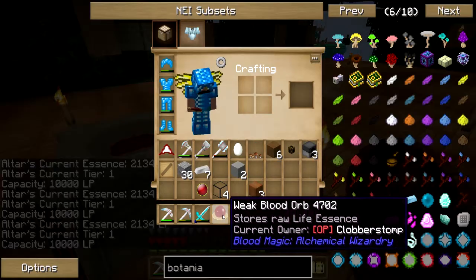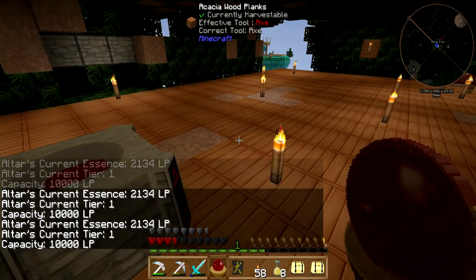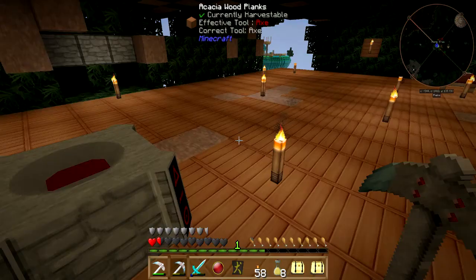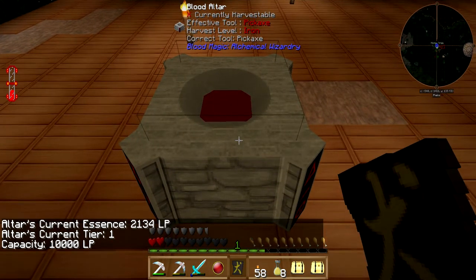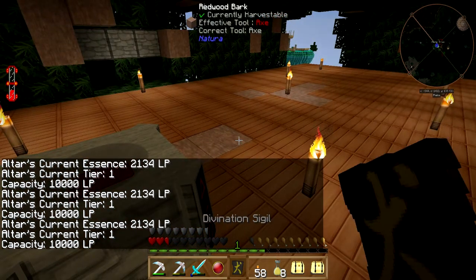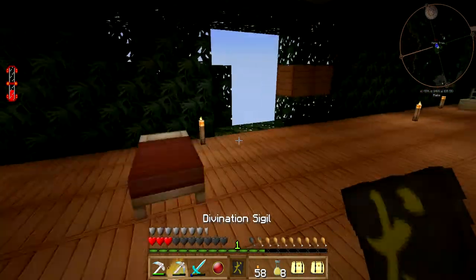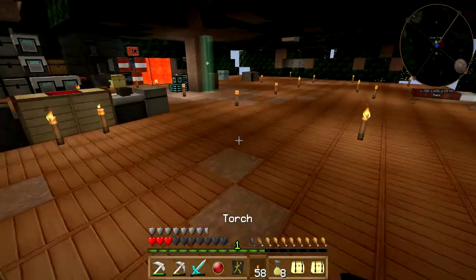So now, if we use the blood orb, that will fill the blood orb, which is great. If we use the sacrificial orb, it will fill our blood altar. Oh, look at that. Okay, you see our little health bar on the left that came up? That means it shows us at any one time. I wonder if it has a range. Does it have a range? Do you guys know? I guess not. So that's cool.